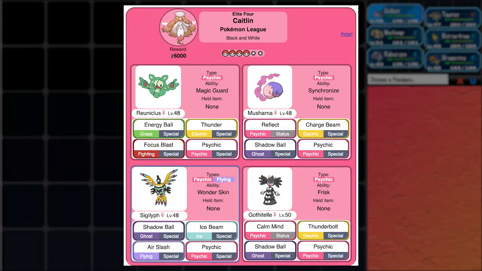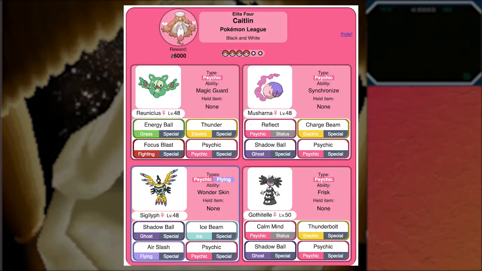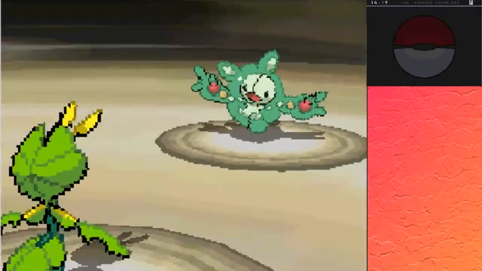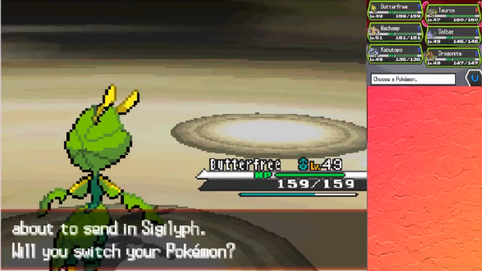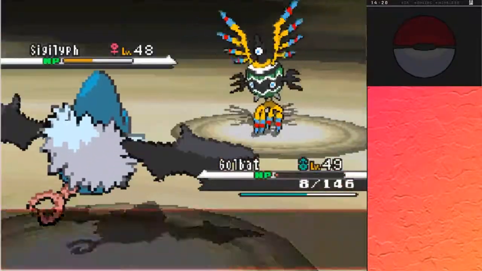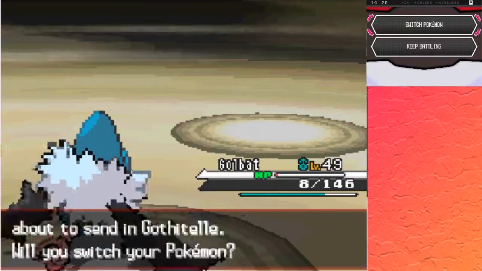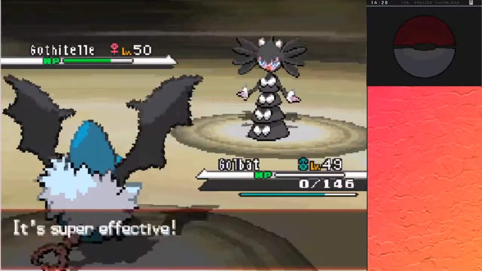Next is Caitlin, and with her Psychic-type Pokemon with super effective coverage moves on her whole team, we might have a bit of trouble. Out first is her tanky Reuniclus, so I go for Leavanny. I go for an X-Scissor to take it out in 1 hit. Out next is Sigilyph, so I trade into Swoobat and go immediately for Shadow Ball to take it down to half. Ice Beam takes us down to 8 HP, but we take it out in 1 more Shadow Ball.